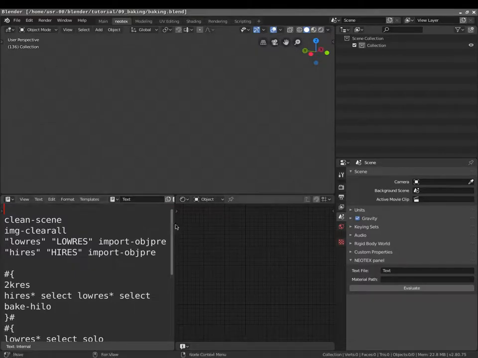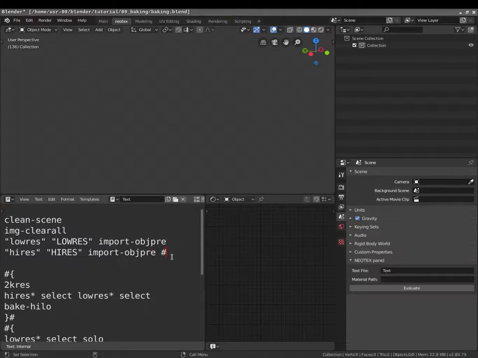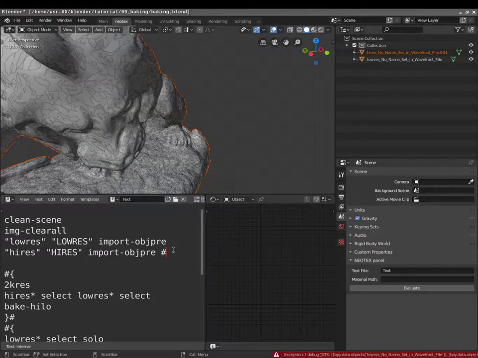So let me move this a little bit to the side and let me call it until here. And I wait a little, and that took a little bit to load, about 20 seconds. But now that we're loaded, it's all fine. Now I want to show you this part in here.